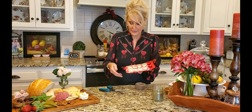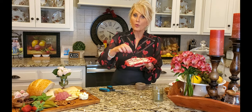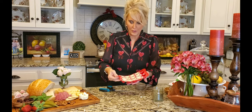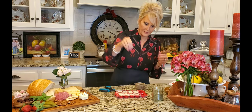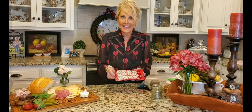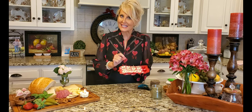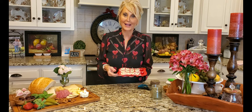You want to double the wick by twisting it together because it needs to be stable enough to insert into the butter and have enough stamina to stay upright. The candles are ready to set — I'm putting these in the refrigerator and they set up really in minutes. If you want to hurry the process you can even put them in the freezer. As soon as it sets it's ready to go — I'll see you back in a few and show you how to enjoy this delicious butter.